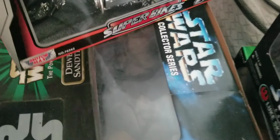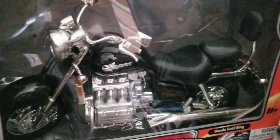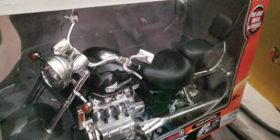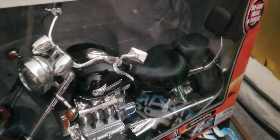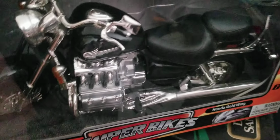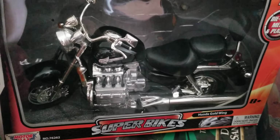Here is a super bike. It's a 1/6 scale. Look at this. How beautiful is that? It's going to look great. It'll look good with my Trump figure on it, maybe. Maybe I'll put my Trump head on like a Road Warrior body, or the body of, what's his name, Frankenstein from Death Race 2000. I have a Death Race figure. I could put Trump's head on it and then put him behind the wheel. That would look kind of cool.